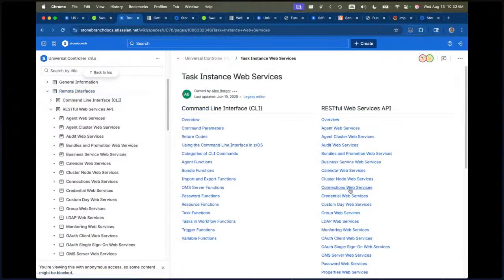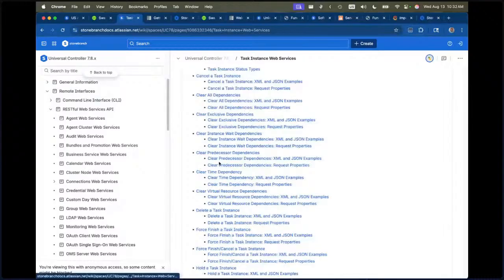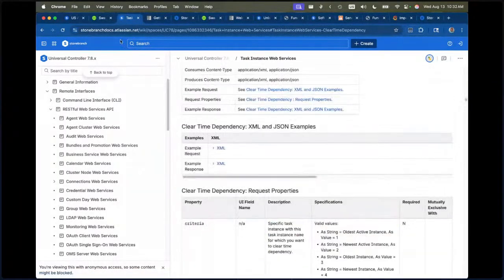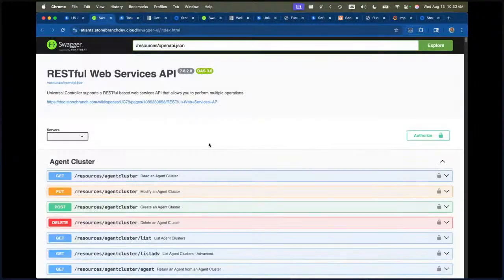If you want to go to these task instances and see something, you have detailed documentation here. But this one is based on the OpenAPI documentation. We publish the JSON format of all our APIs with the OpenAPI structure. So if you have a code generator or something, you can give it this and it can automatically generate code for you.